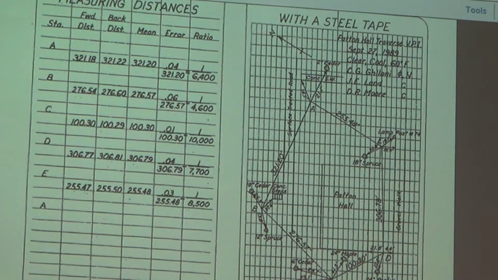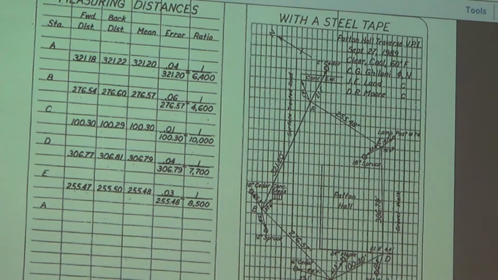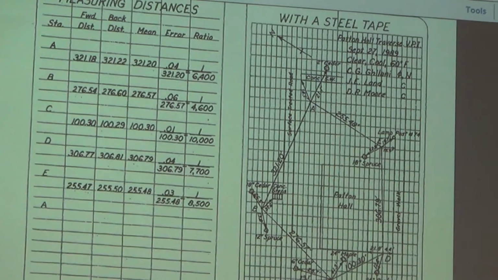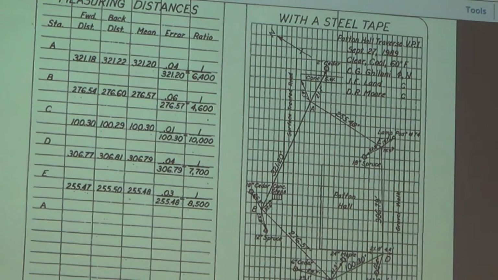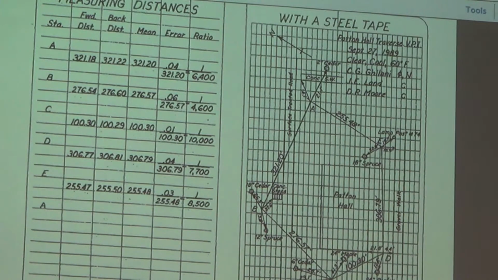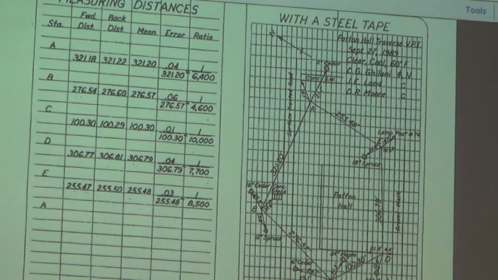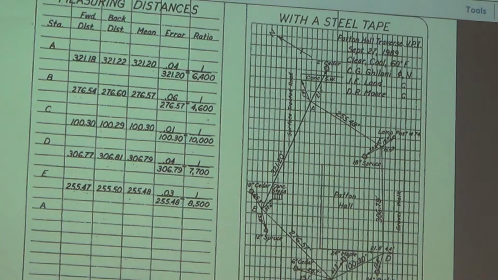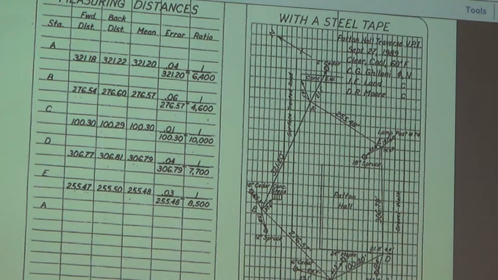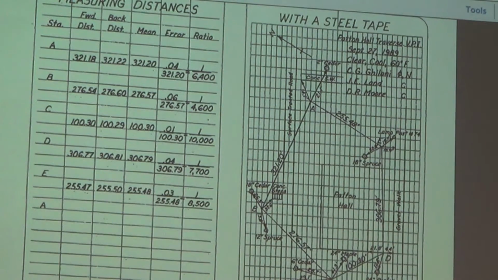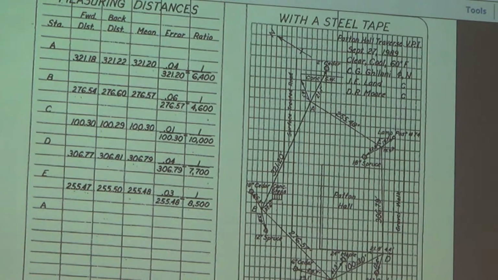So let's write some of these things that we're seeing up here. So we already know that in a field book, the information that we're providing is legal, so therefore it needs to be neat. And we also know we're gonna be using black ink. And if something's wrong, we're gonna put one horizontal strike through.